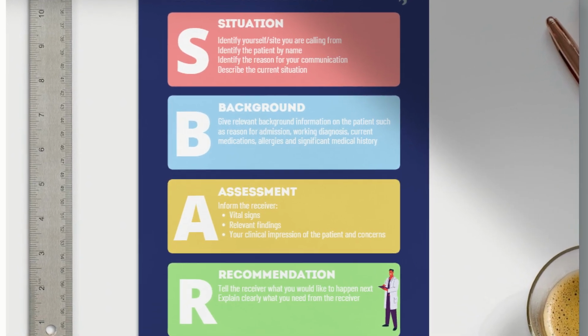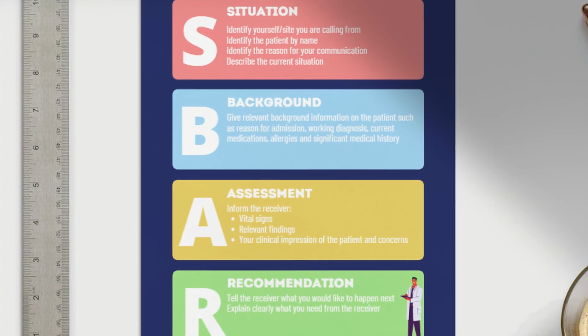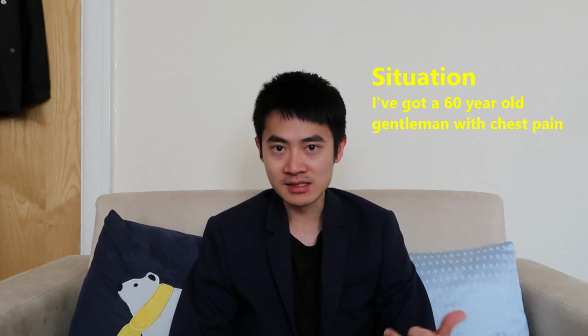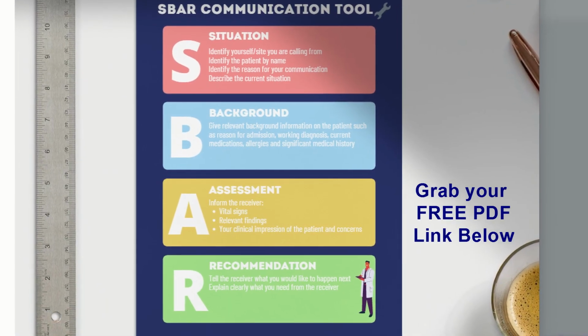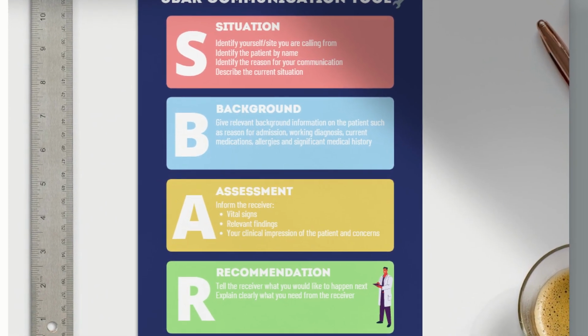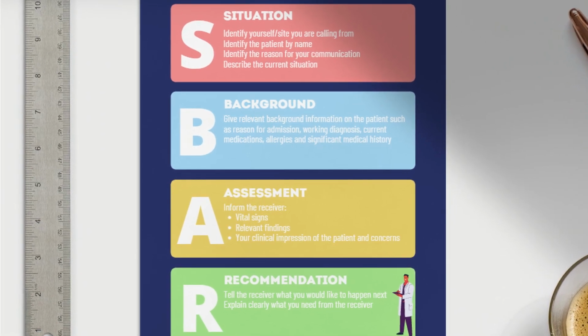So first of all, you need to introduce yourself with your position and where you're calling from. So check also who you're speaking to. Once you've checked that and made the introduction, then you need to give some information about what's going on, what the situation is. An example could be, hi, my name is Dr. Kwun. I'm calling you from University Medical Practice. I've got a 60-year-old gentleman who's presenting with chest pain. So this is the situation. Just in one line, you can say succinctly what's the situation. So the other person already knows why you're calling them now.